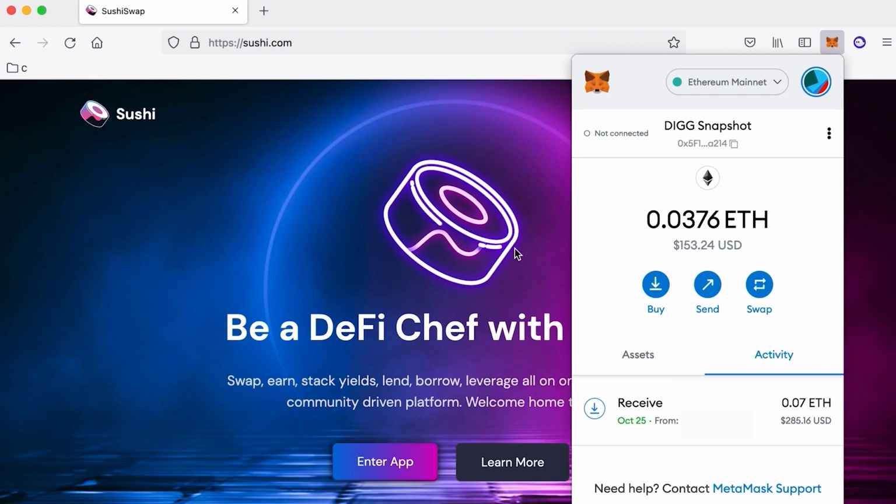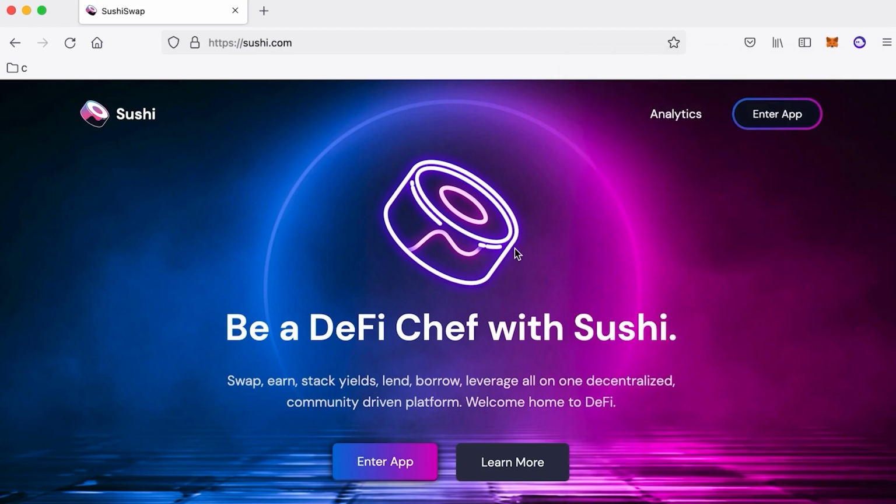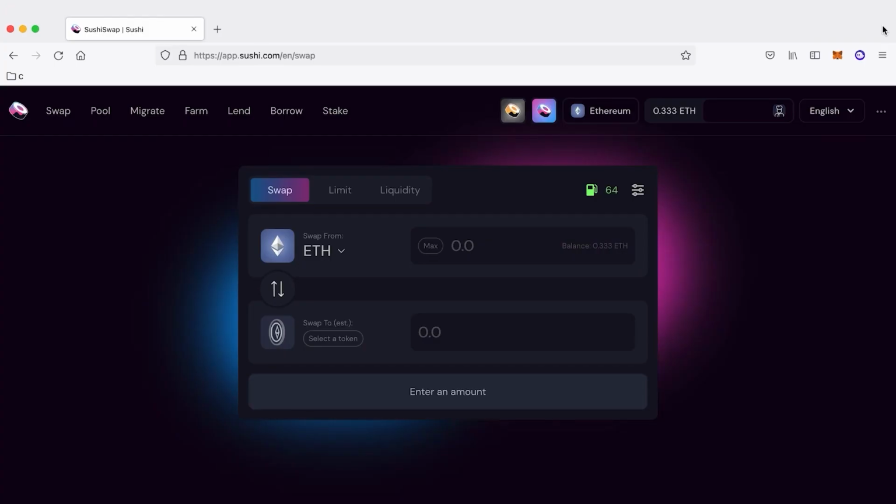There's always two ways in which you can approach this idea. There's the more nerdy way, and then there's the more, let's say, due diligence way. The due diligence way is to check the docs. That's the first thing you will do. You wouldn't interact with the dApp at all, you will just check for the docs.